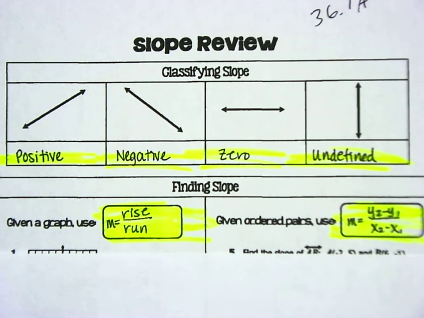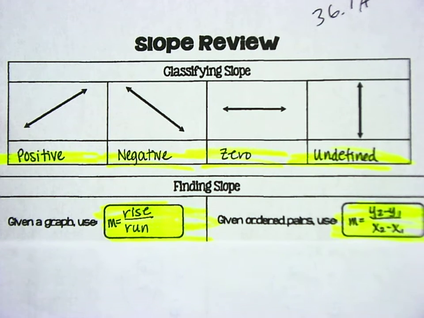You have heard slope a million times. It's rise over run. My best way to make this kind of real life would be if you have a job that's being paid per hour, that would be a good example of slope. So if you're making $12.50 an hour, $12.50 over 1 would be the slope.